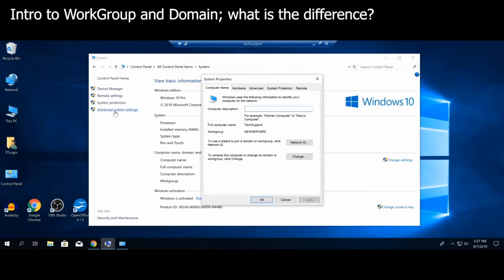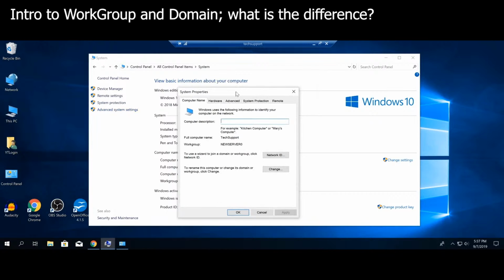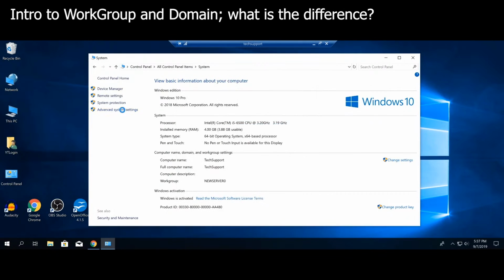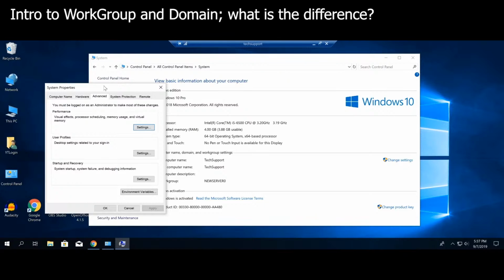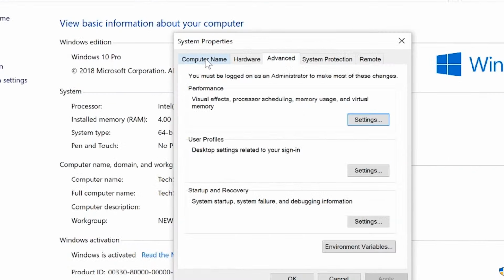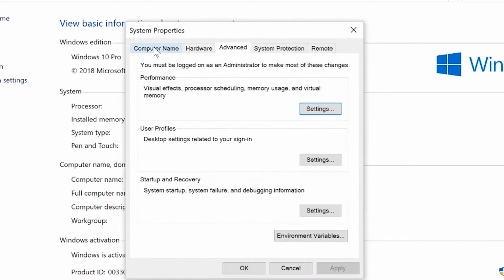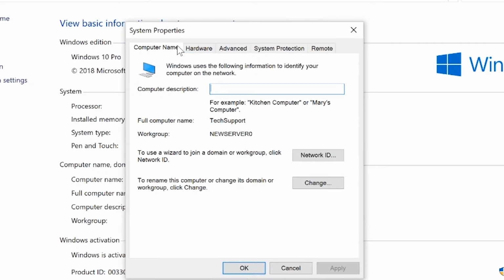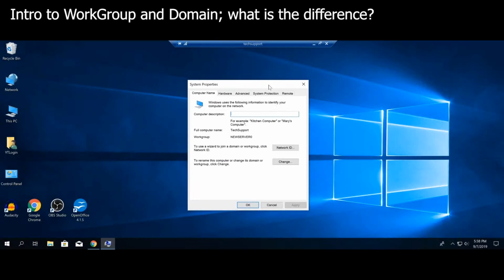The only difference is if we click on Advanced system settings here, it will pull up in just a different tab. You see that? I really don't like this about Windows 10, but I digress, because they don't make it simple just to get to this main advanced setting. I guess this is designed to protect users who may make changes that may break their computer. Anyway, let's get to the first tab of the system properties. I'm going to close this out.